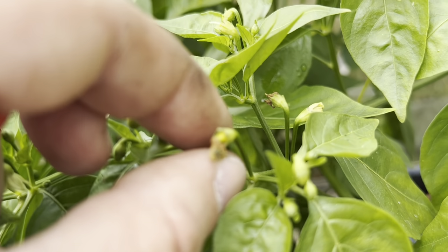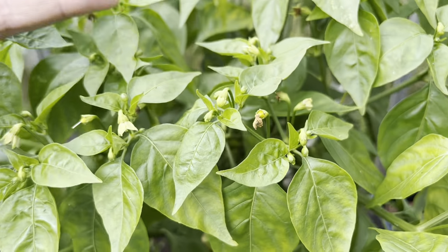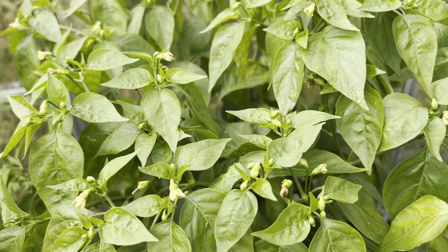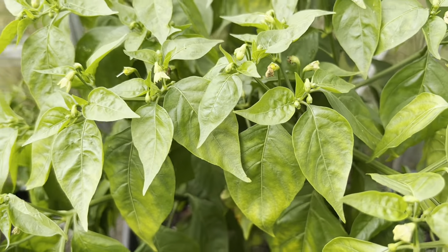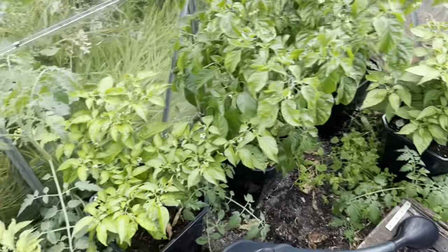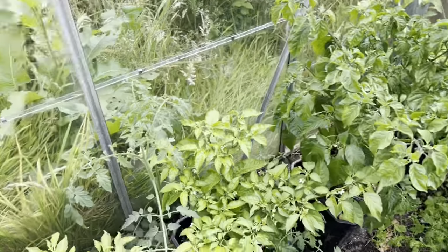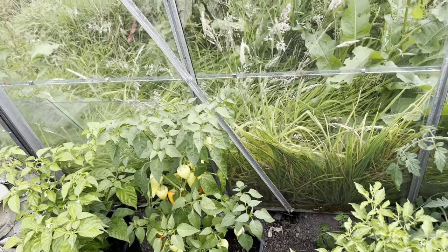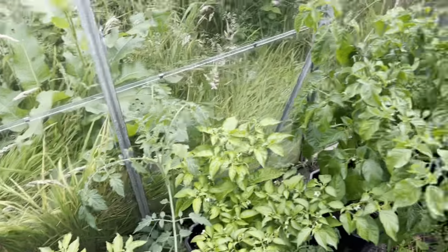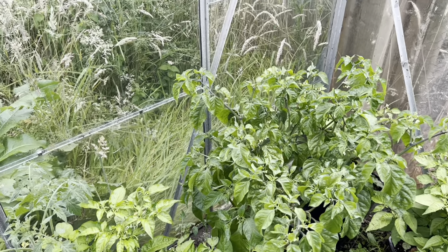There's a tiny little one developing — I don't know how far that's going to get but it looks healthy enough. This one here as well has a tiny little fruit developing. We'll just have to watch this — it's going to be a surprise because I've never even seen a picture of what these are supposed to look like. I'm going to go across to the other greenhouses now because I did do a short video the other day about pests and found I had an aphid infestation. I sprayed those with a concoction I made myself, and I'm going to go across to see if that's made any difference.